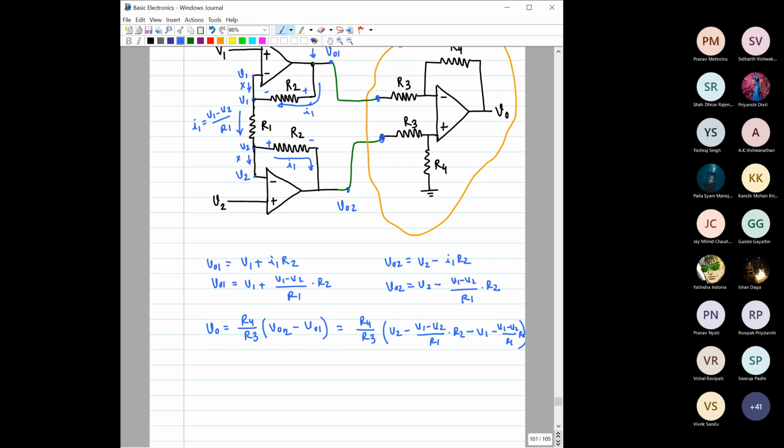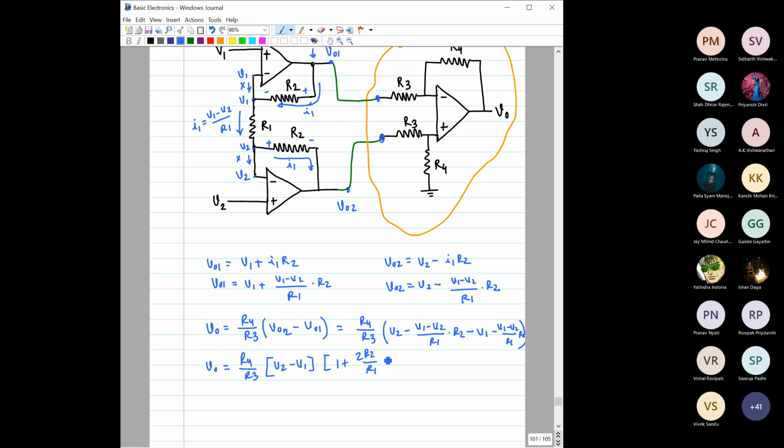So this part is also done, right? Then what we have to do is a little bit more manipulation here and try to make this expression something like this. We would like to take V2 minus V1 outside. So basically we are trying to get this V2 minus V1 outside, and from here just do this little manipulation.